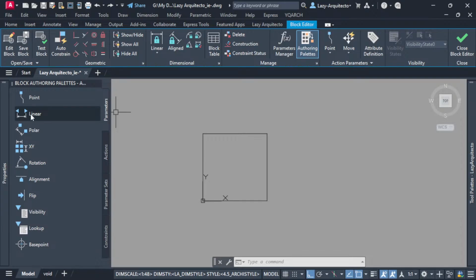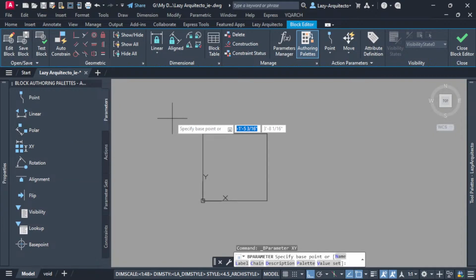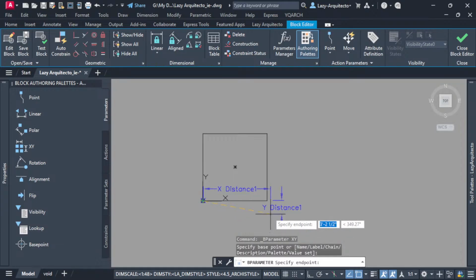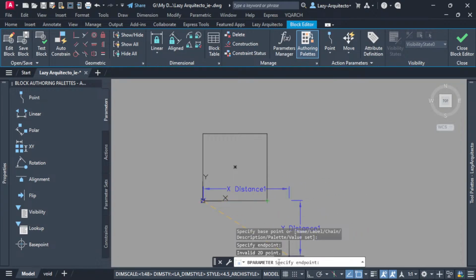So instead of using the linear parameter, I am going to use the X and Y parameter. So I'm going to select that, and following instructions says specify base point. So I'm going to pick over here at the bottom, and it's asking me to specify another endpoint. I'm gonna click right here, and finally we need to specify another endpoint for the Y parameter.